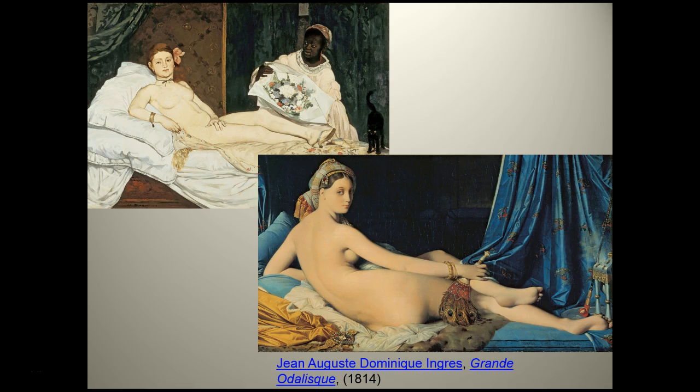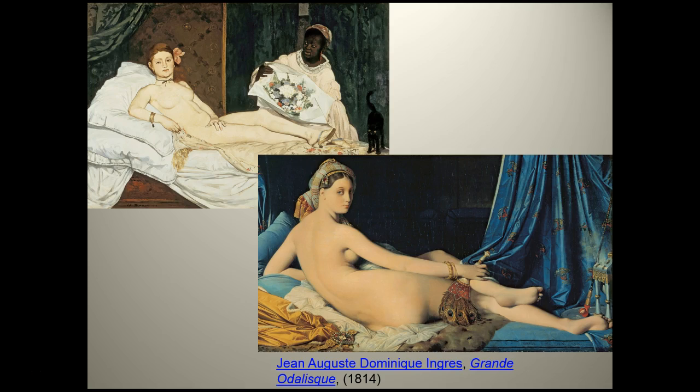Again, this is a very large canvas. It's about 51 by 74 inches, which is rather large for a genre style painting. Most paintings this size depicted historical or mythological events. So the size of the work, among other factors, caused surprise.